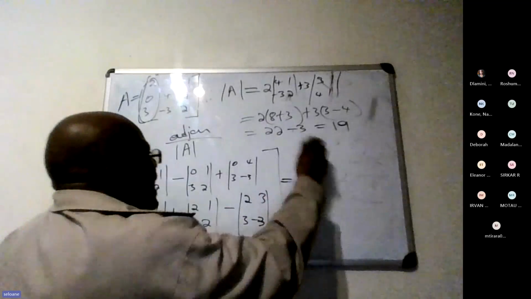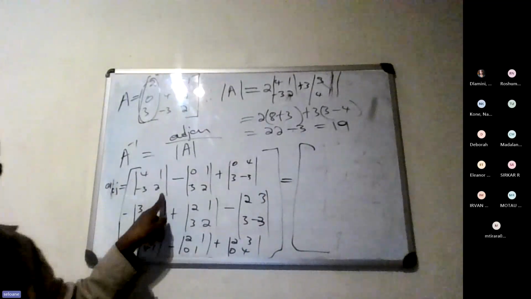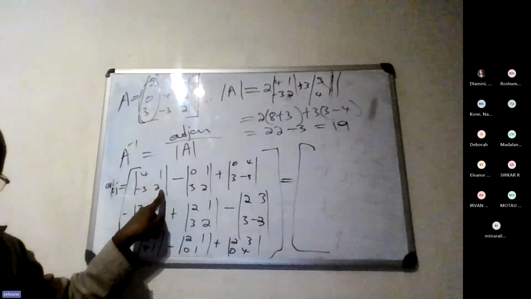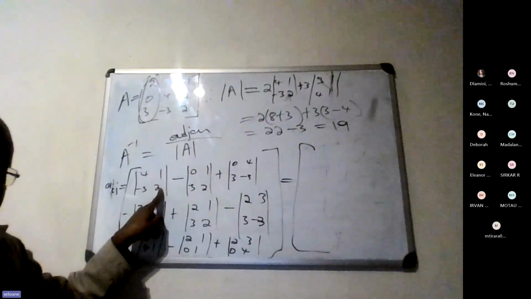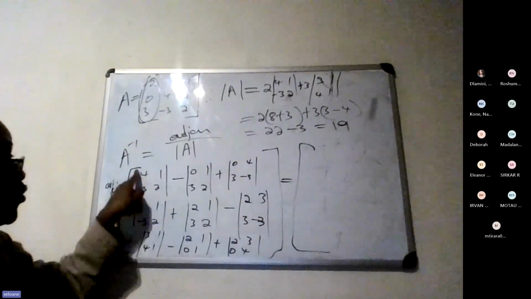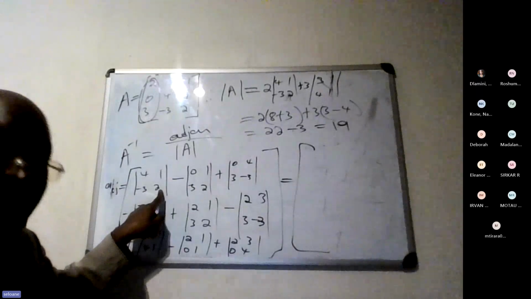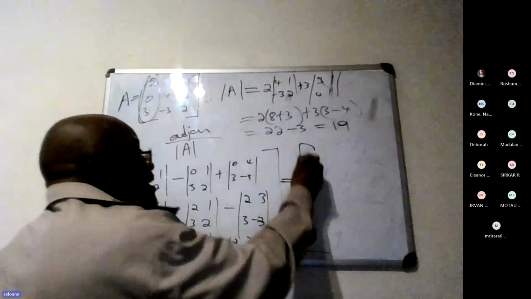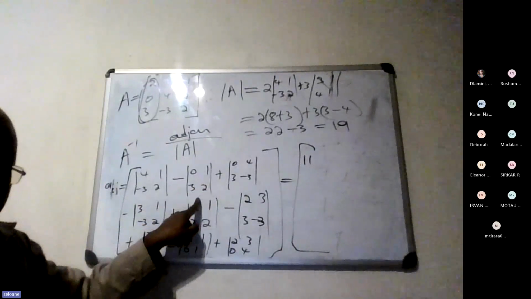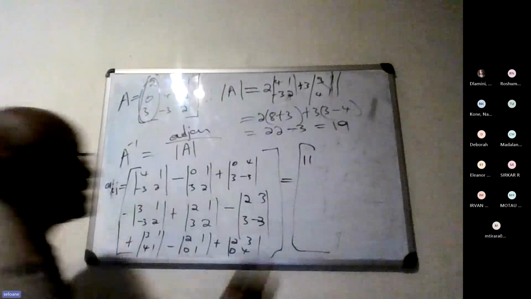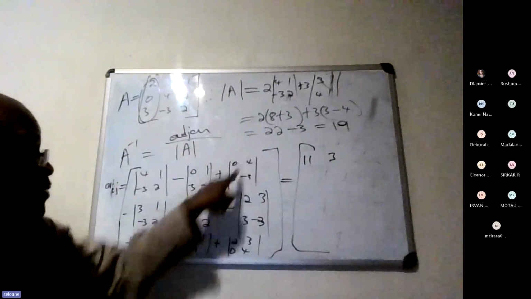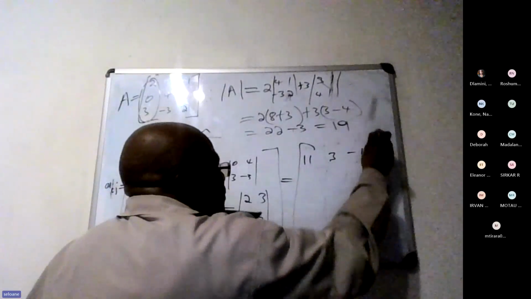Then, what is this now? It will now be what? 8 plus 3. This multiplied by this, the determinant of a 2 by 2. This is 8 minus the product of these two. The product of these two is minus 3. Therefore, it will be 8 minus negative 3, which will be 8 plus 3 is 11. Now, what about this one here? It will be 0 minus 3, which is minus 3. Minus 3 multiplied by this, then it will be 3. Now this, it will be 0. That is minus 12. Therefore, it will be minus 12.